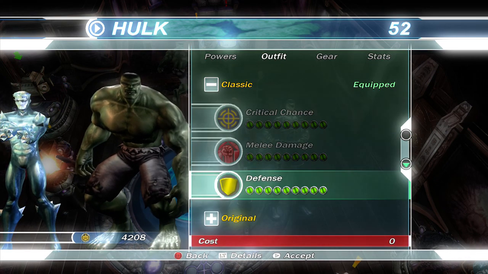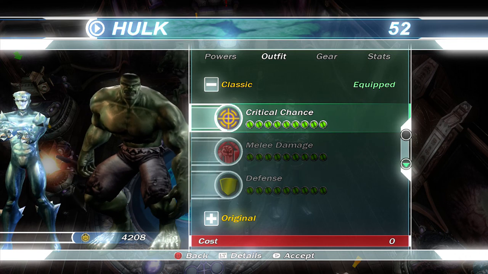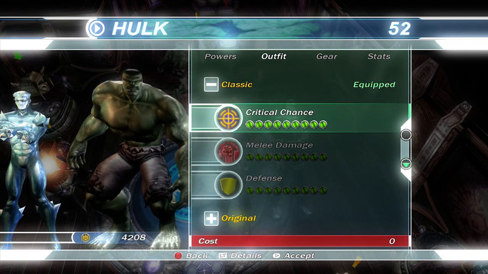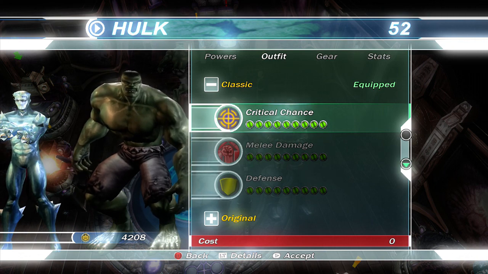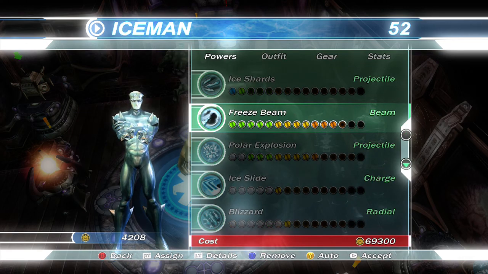We're going with crit chance and melee damage up because really we don't even need to use our abilities all that much. We're just going to be punching the living crap out of people after we get huge. Plus the extra crits will be great with Iceman's Shatter on Freeze Beam. Is that what it's called again? Freeze Beam, yeah.